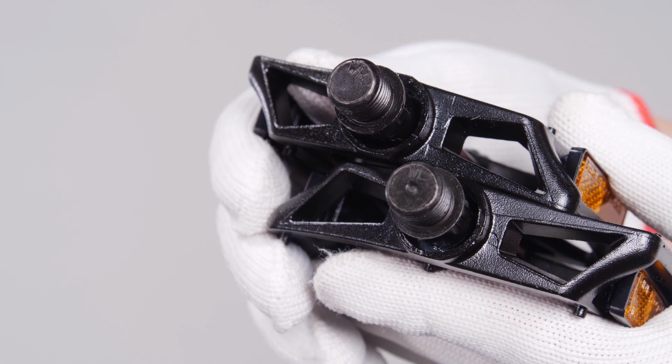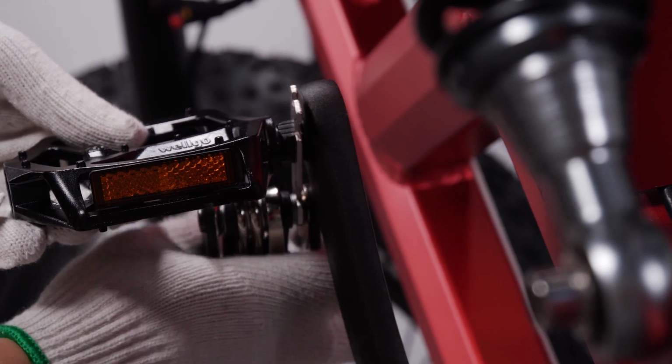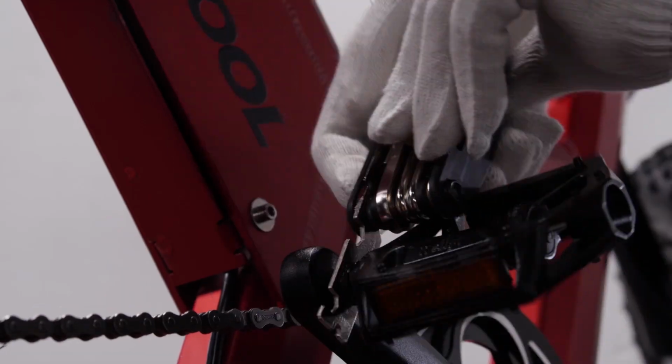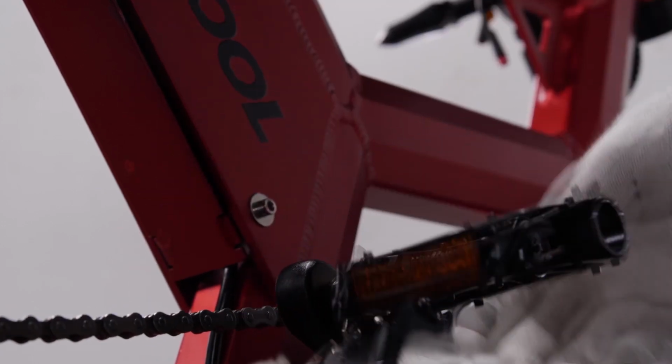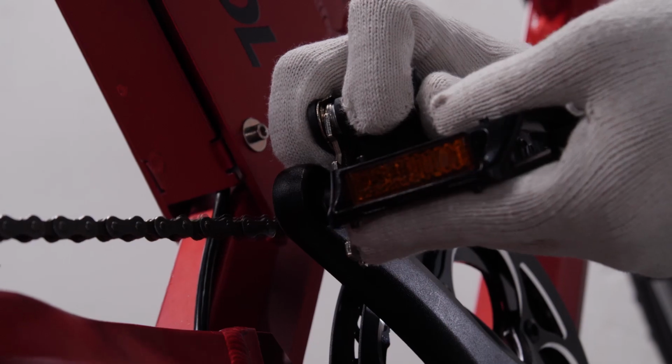To install the pedals, make sure that the one with the WR marking on the axle is the right side pedal and the WL is the left. Turn the left pedal counterclockwise and the right pedal clockwise to thread them into the crank. Then use a 15mm wrench to tighten the pedals.